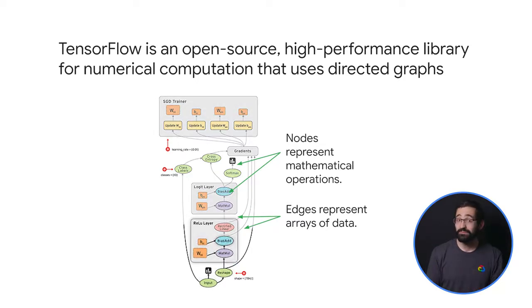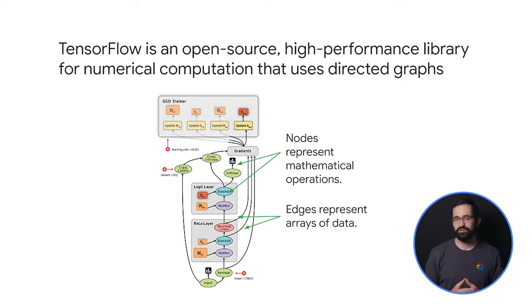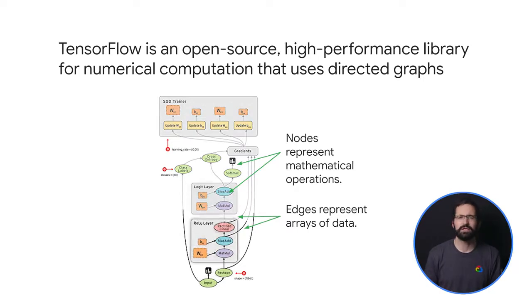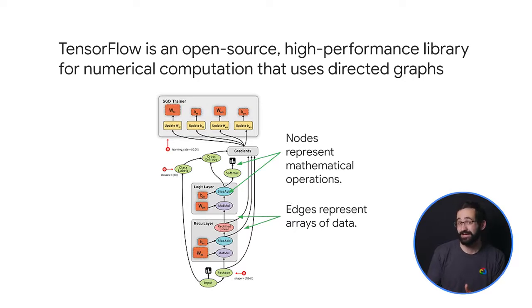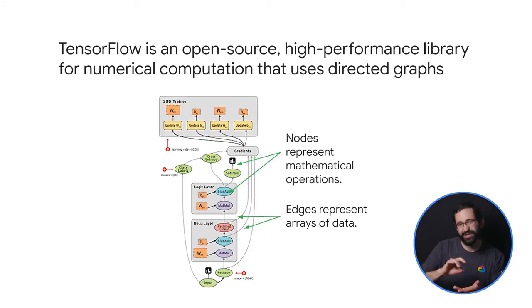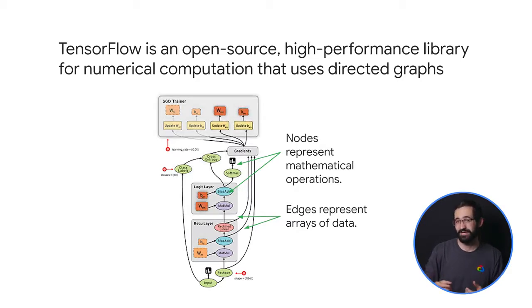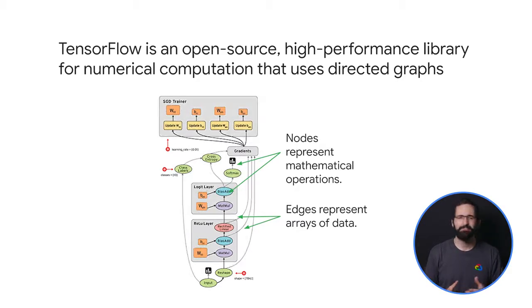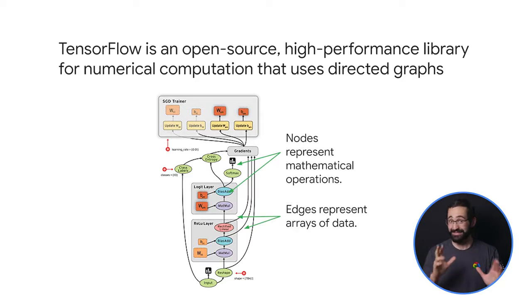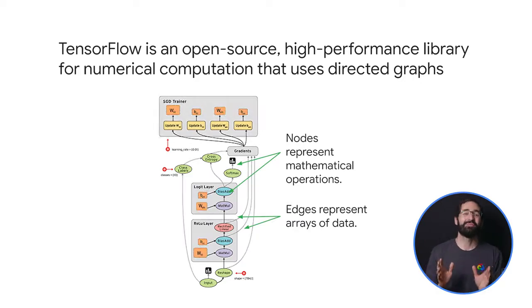Starting from the bottom are the arrays of raw input data. Sometimes we'll need to reshape your data before feeding it into the layers of a neural network, like the ReLU layer you see here. More on ReLU later. Once inside that ReLU layer, the weight is then multiplied across that array of data in a matmul, or matrix multiplication operation. Then a bias term is added, and the data flows through to the activation function. All right, I know what you're thinking. ReLU activation functions? Don't worry, let's start with the basics.